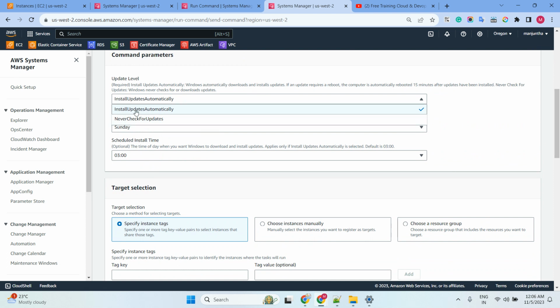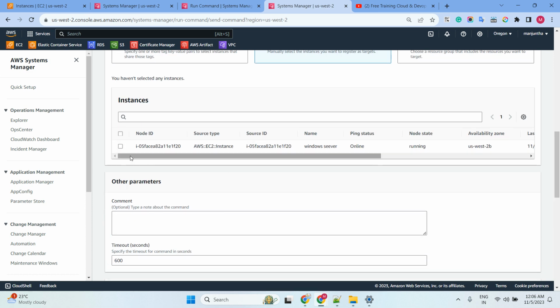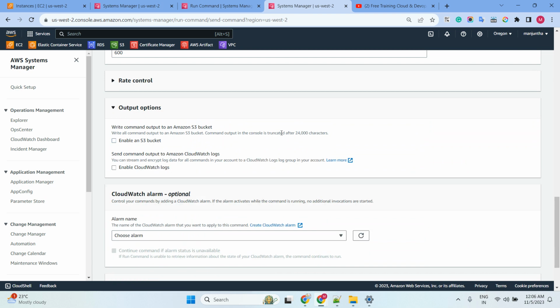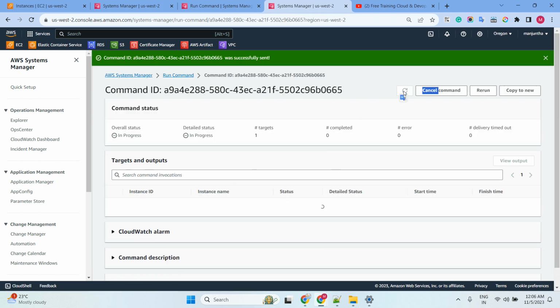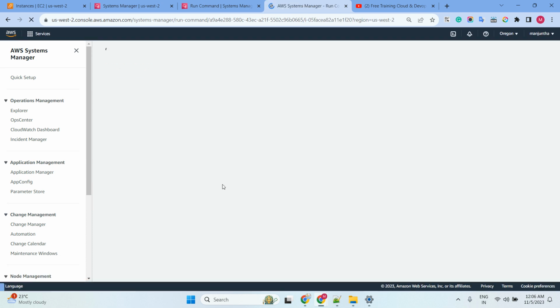You can configure it either way. If you want to update it automatically, you can schedule the install day, like Sunday, and the timing you can also mention. Select the instance and you can run it. What it will do is update on that specific day. That is what it will do.